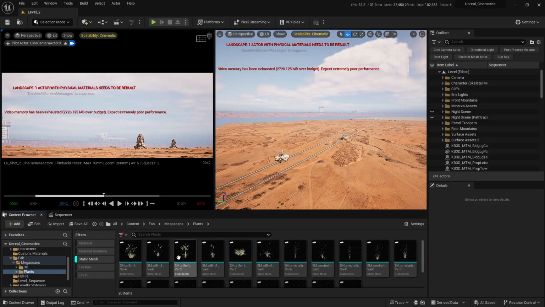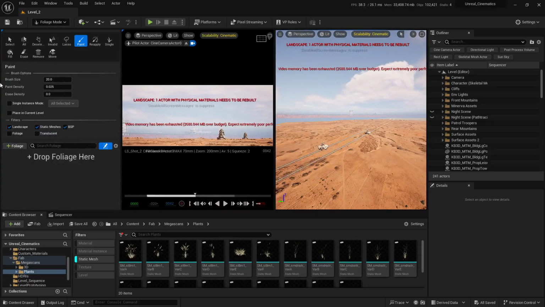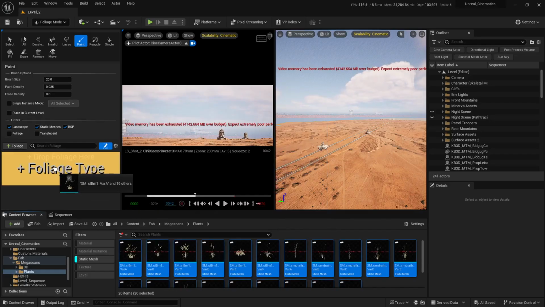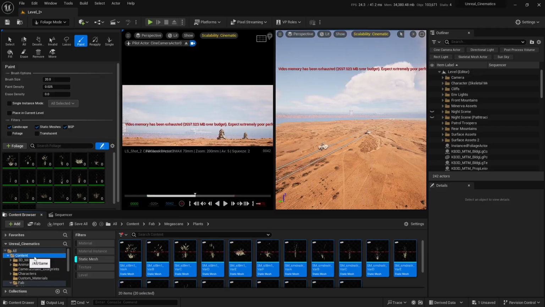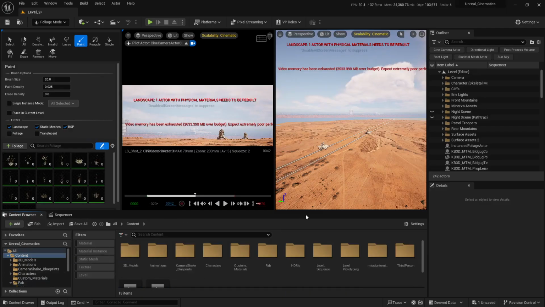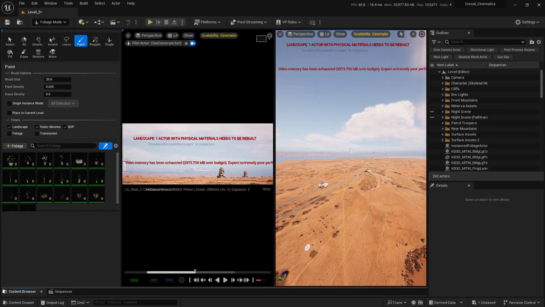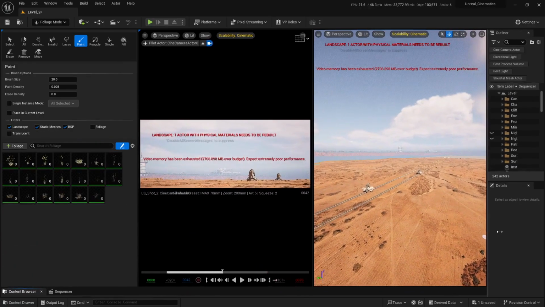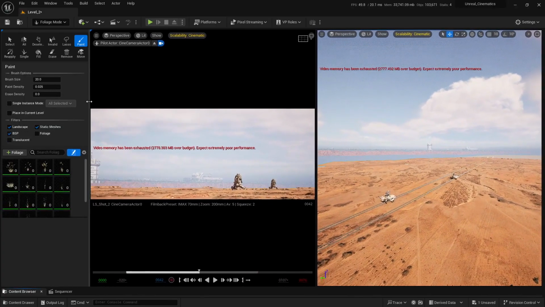So I'm just gonna go in here into this drop down menu. I'm gonna go into the foliage mode, and in here you can see that we have this window. I'm just gonna press Control A to select all these static meshes, and I'm gonna drag them and drop them here. Okay. I'm gonna now go back to the content folder, disable the static mesh filter, and bring down this window to just about there. I'm also gonna close up this window, and I'm gonna move this window somewhere around here.